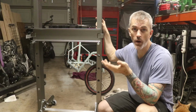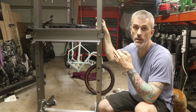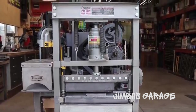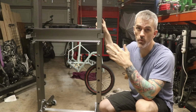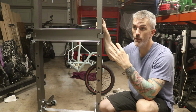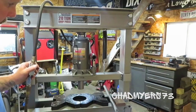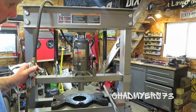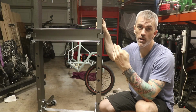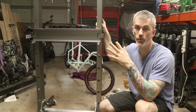A finger brake press is also a cool upgrade you can do for this thing, which is basically what I'm talking about, where you can bend metal with that. You can buy those from Swag Off-Road. And then of course the bottle jack upgrade to an air hydraulic one, that seems to be the most obvious. If it turns out I use this thing frequently, I'm going to definitely upgrade that bottle jack thing. It will make life a lot easier.